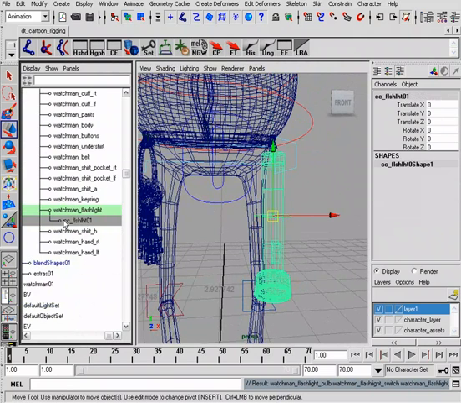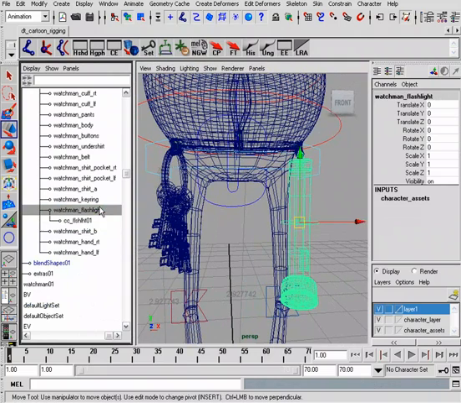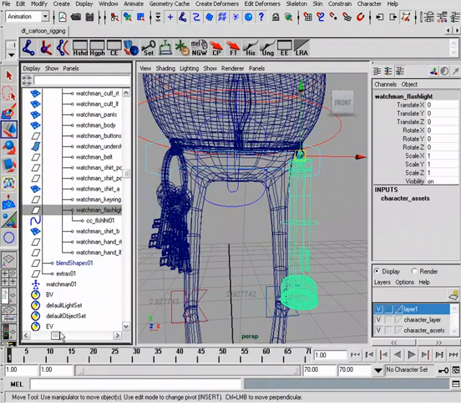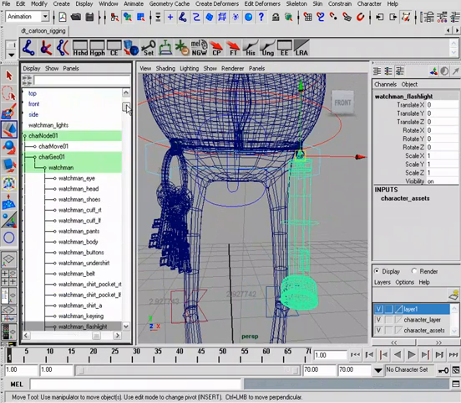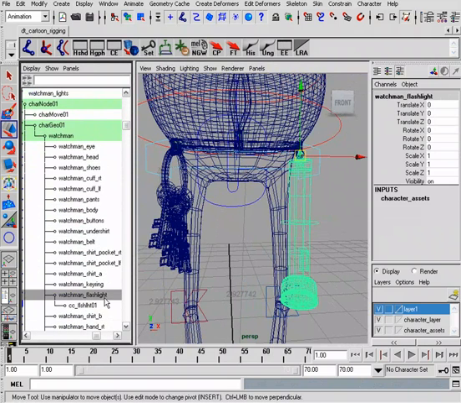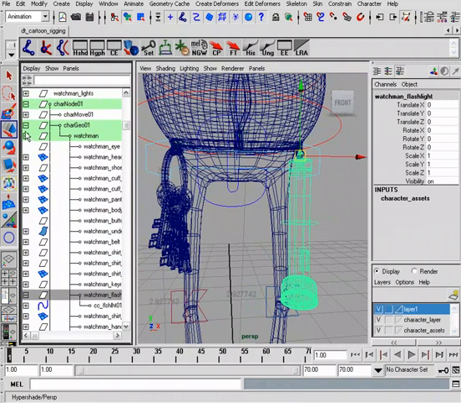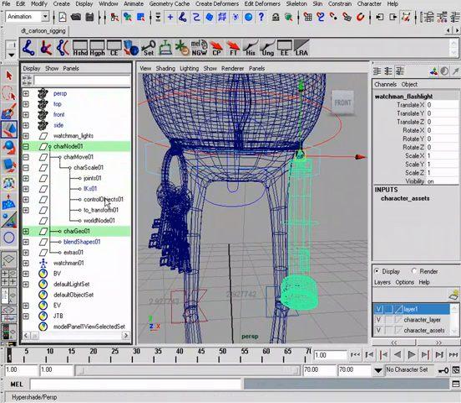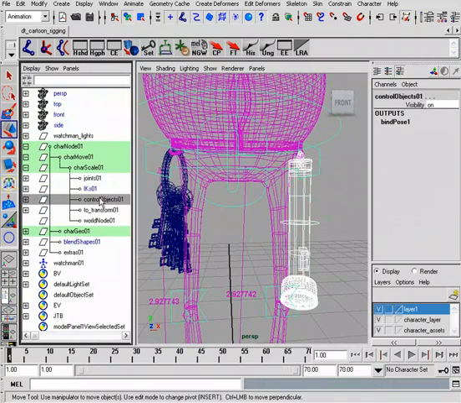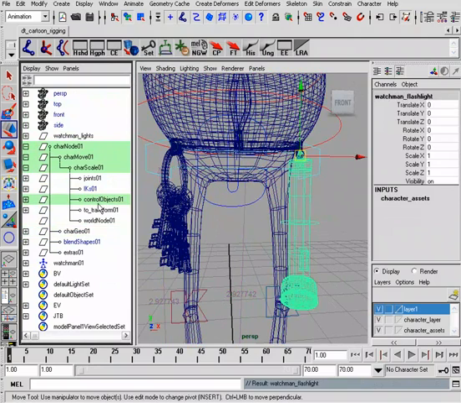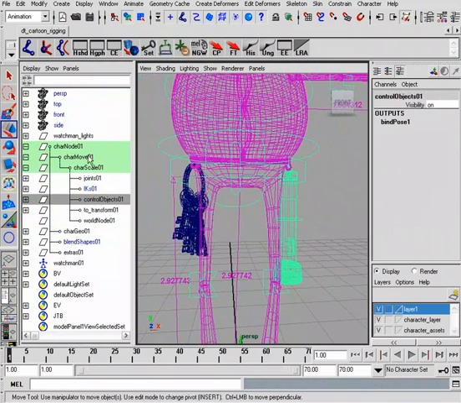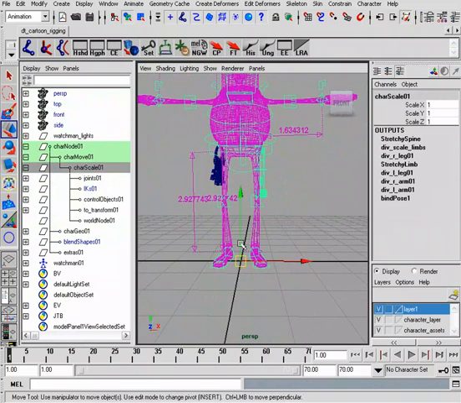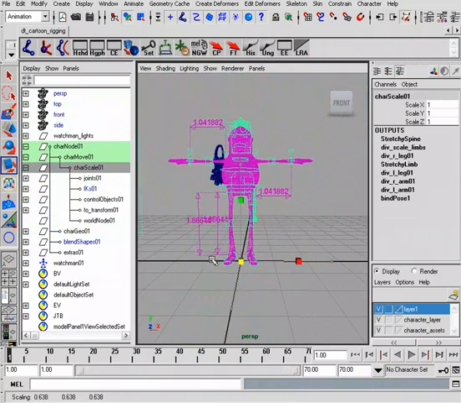Great, so now that that's connected and we have our flashlight group, we can go ahead and with it selected, make sure that it's under the right node. So we'll close out our character geo node, open up our scale, and control click our control objects, hit P. Great, so now everything is going to scale the way we need it to for our flashlight, as we can see.